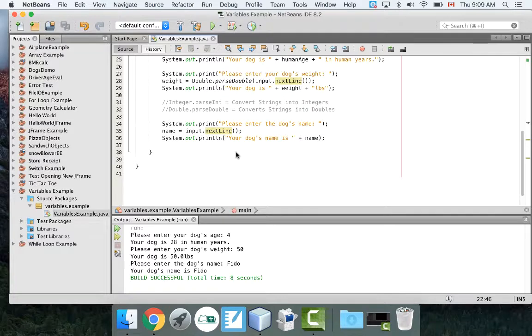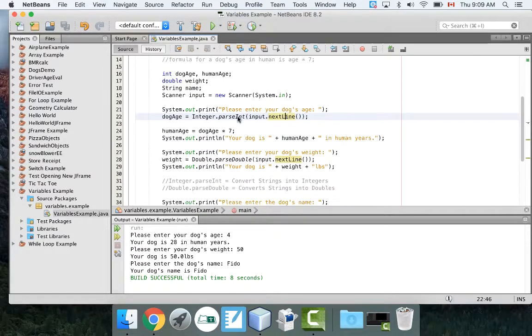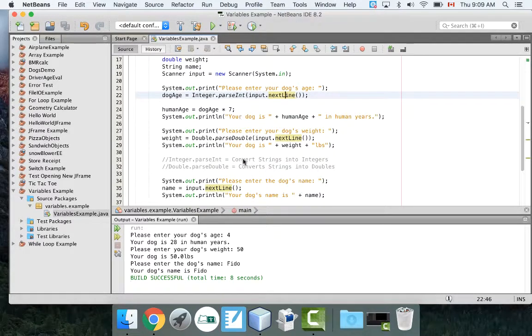So again, it's just a small little video. I wanted to give you a little demo of using some of the more common types of variables. I'll deal with Booleans another time, but these 3 are really important that you know right now how they work. And these conversion methods here, integer.parseInt and double.parseDouble, you should be aware how they work and how you can use them to improve your programs.